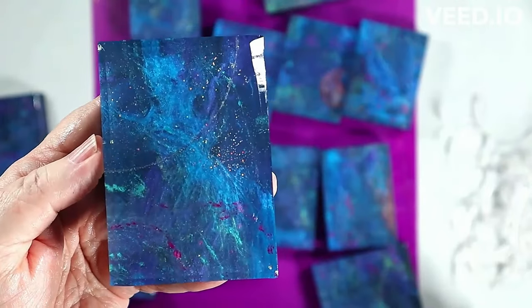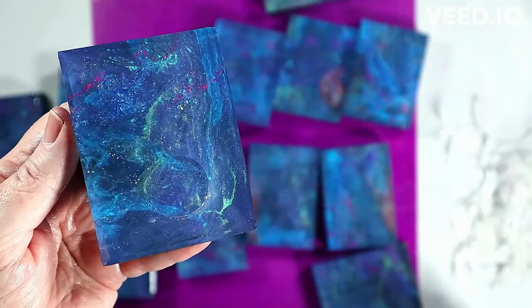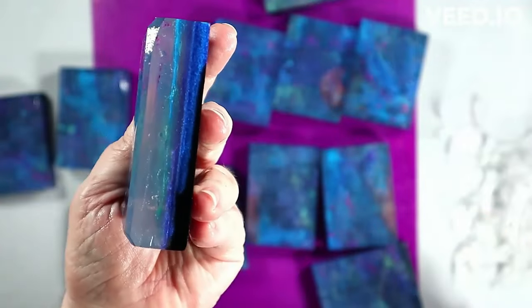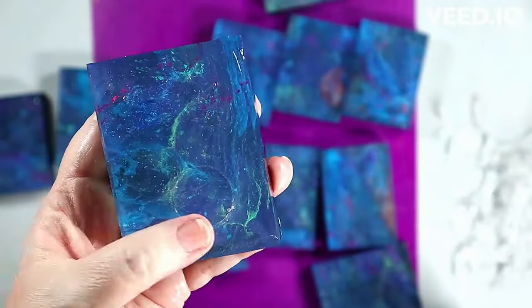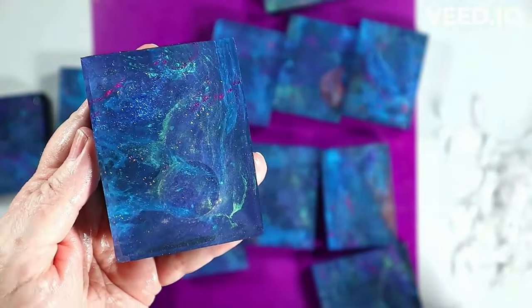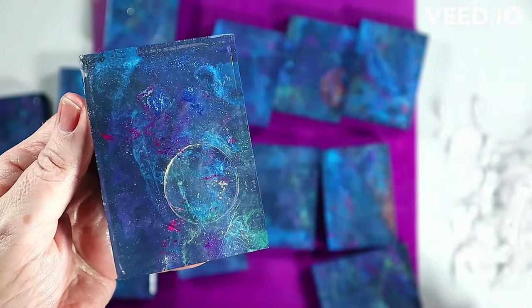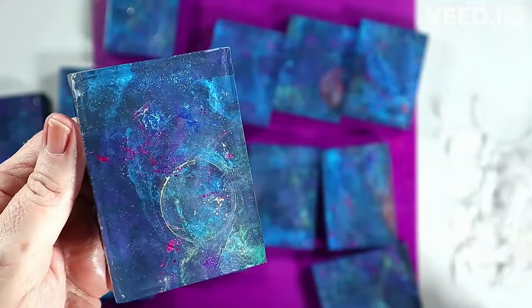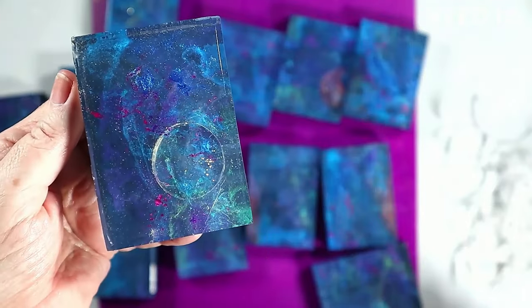I love the way these come out. I hope you can see the little rings — there's one that shows up pretty well. Not all of them had one; like I said, I was kind of experimenting with that look. What I wanted to do was something else and I will try it down the road. I do think they came out really cool. I wasn't even sure they were going to show up — I was basically pulling a Hail Mary to try to save the soap because there was a very big mess-up that I didn't show in here, and I may make a separate video for that.